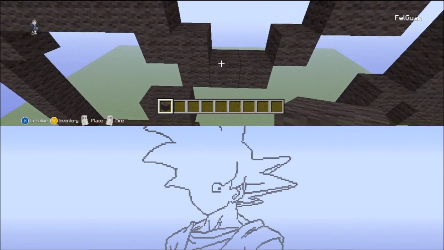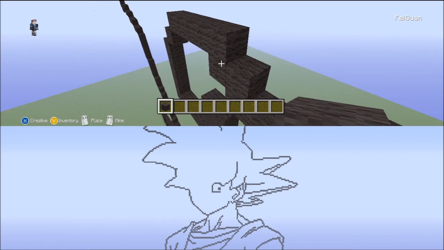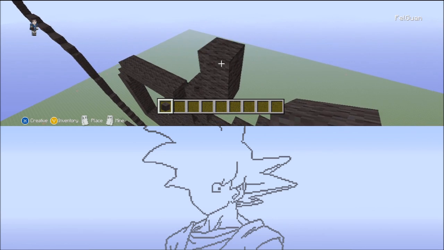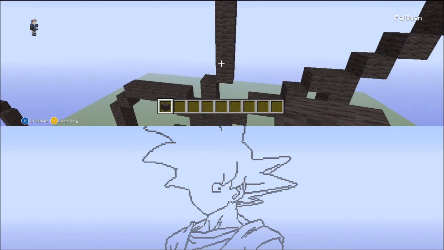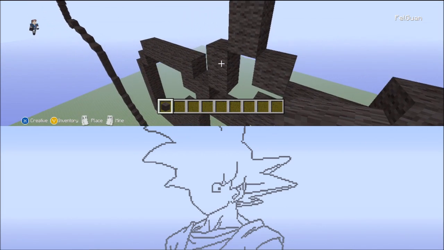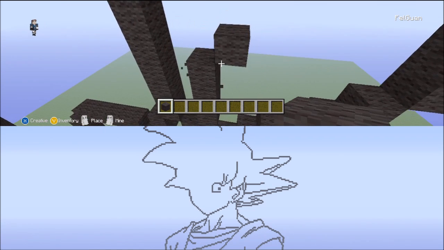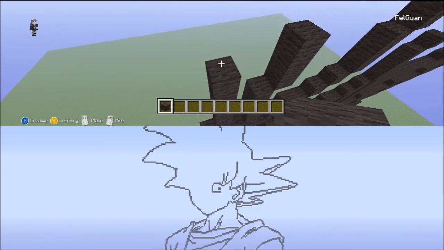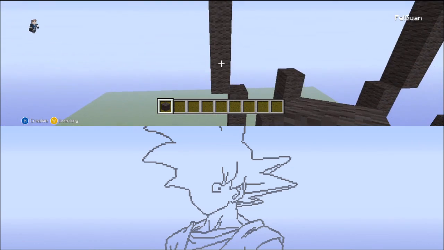Now let's continue on with the hair. Let's start from the second block right here and go two up. One, two, and six up. One, two, three. Now we're going to go one diagonal from here, and we're going to go four up, and three up. Now we're going to go back to the sixth one, and go five up. Like that.